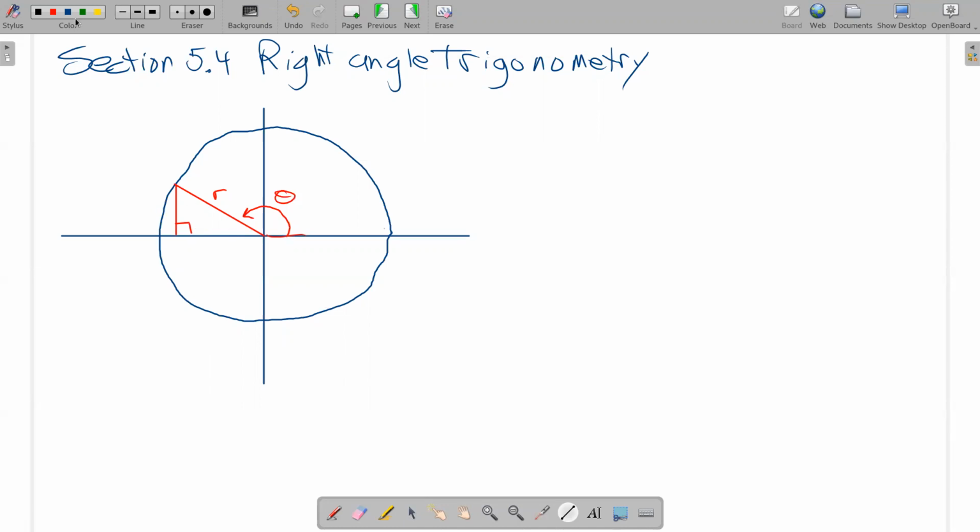This angle over here, let's do that in a different color. Oops, let me get my pen out. Not my line tool. This angle right here in green is my reference angle, and let's say I'm going to call that T. So I've now taken my standard angle, which you can see is an obtuse angle here. It's greater than 90 degrees, greater than pi over 2. And then I drew my reference angle here, which is to the closest part of the x-axis, and that perpendicular gives me a right triangle.